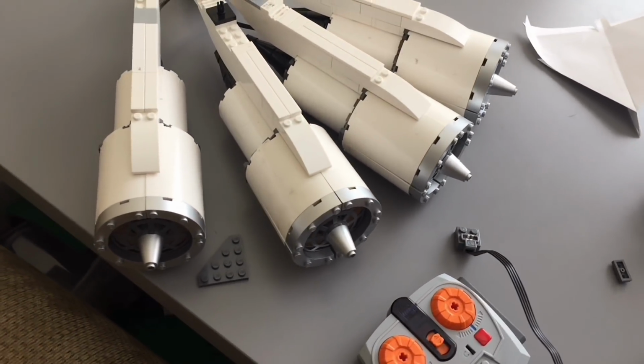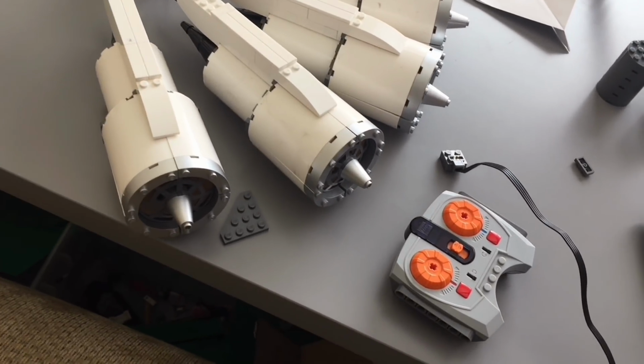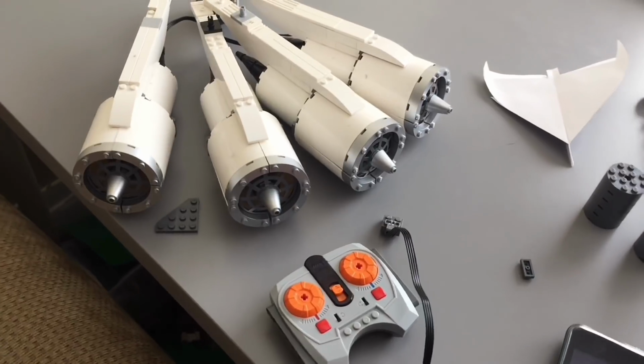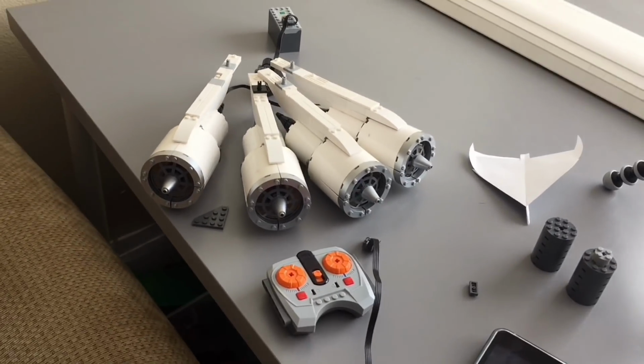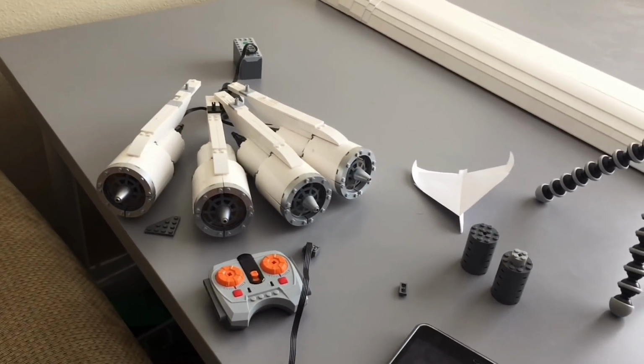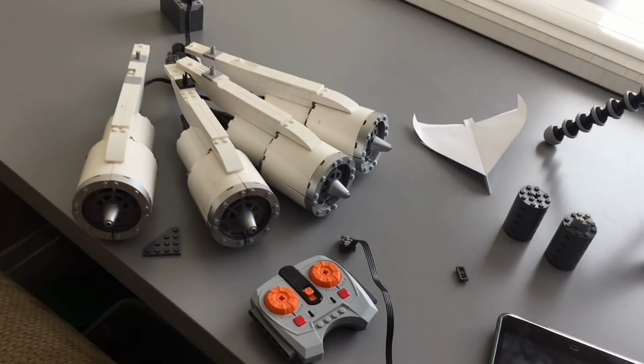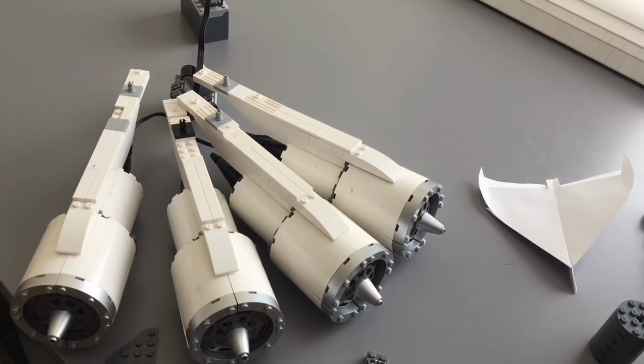but I'm looking forward to this project. This is one plane that definitely needs to have engines, and we're actually looking at taking this plane to Bricks LA, so that'll be fun, and it might actually get to go out again. I was thinking after Bricks by the Bay that would be the last time this plane would be going to a convention, but it looks like there might actually be another convention up the road for this thing.